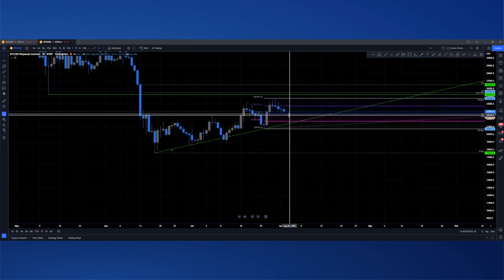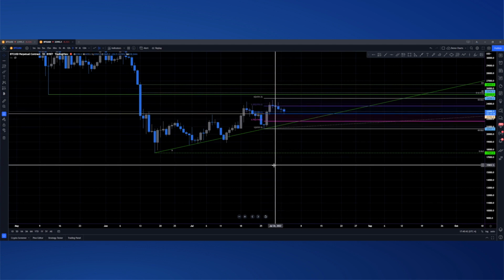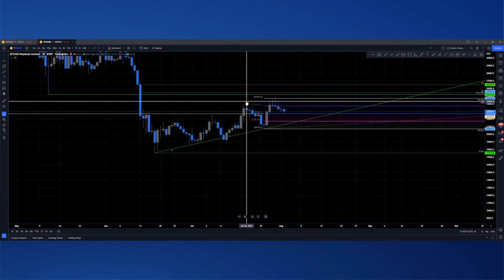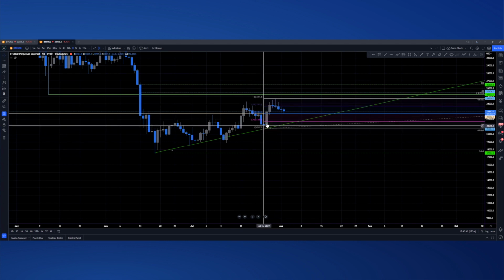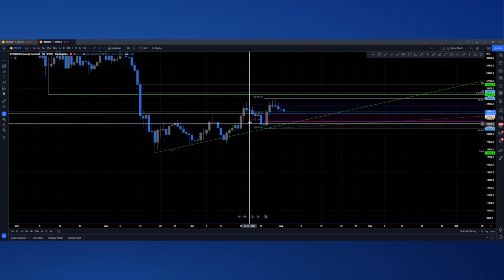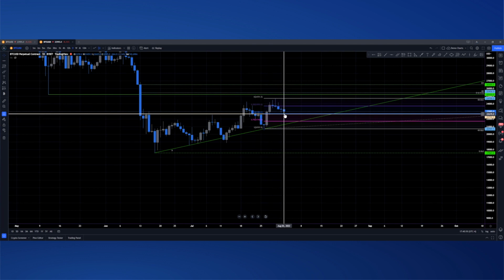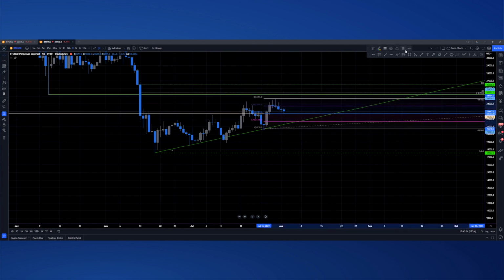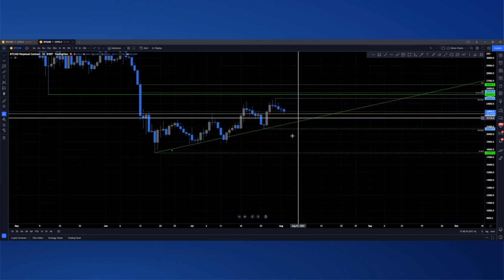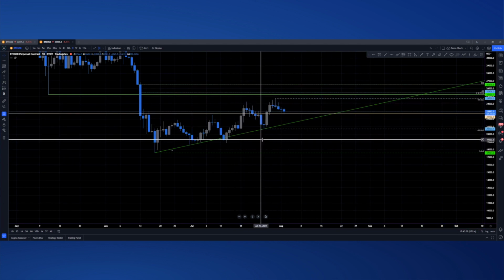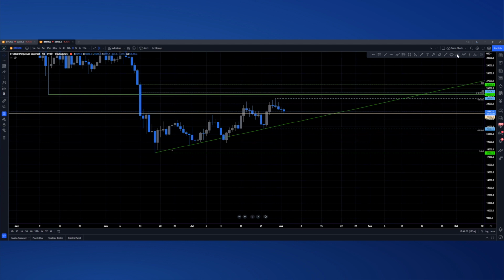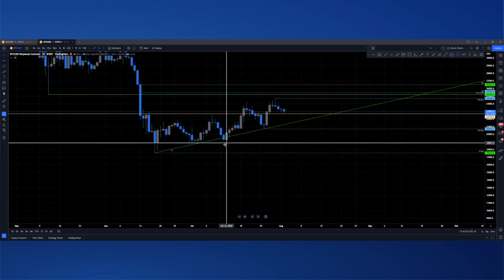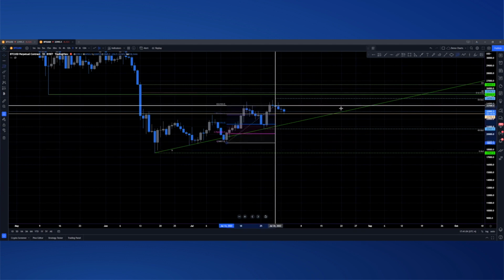But to jump back to what I was saying, so on the daily, we have this high and this low, and then this low, and then this high. That's that 50% point, and that's right where it's bouncing. Now let's do a little experiment here. Let's go from the previous one. So let's pull from this low to this high, but we're going to pull it over here.